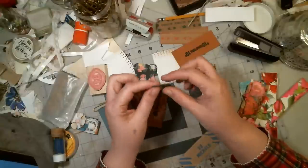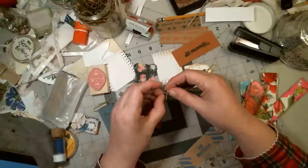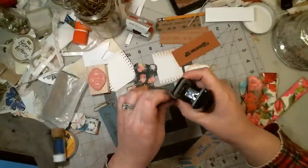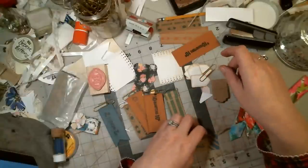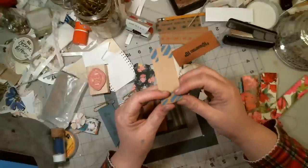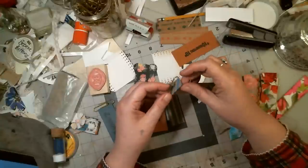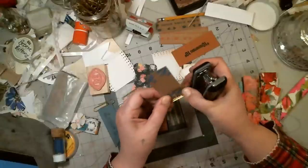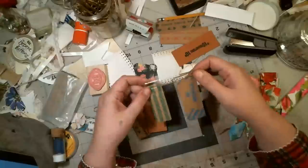Oh, see this little dime one — this will fit right on a small one, cause I like to have different sizes. I'll put this on a small one. Remember these? Remember when we used to go to the casino and this is what we got? Me and my mom like to go to the casino and spend the day together — eat out, screw around, hoot and holler. Back in the day you could take 50 bucks and gamble all day on the nickel machines and have a good old time.